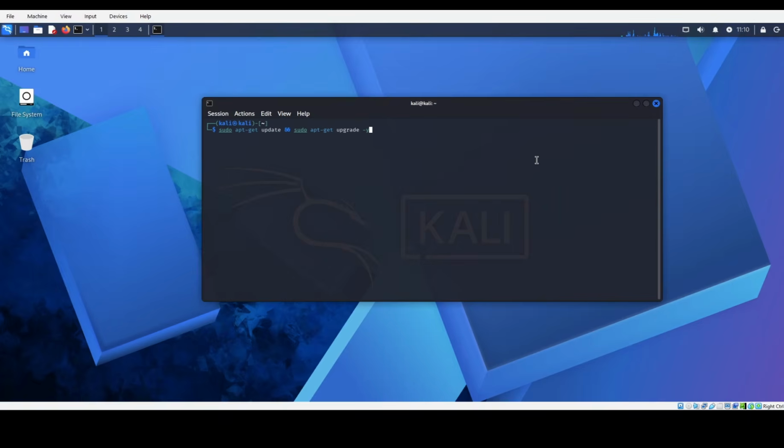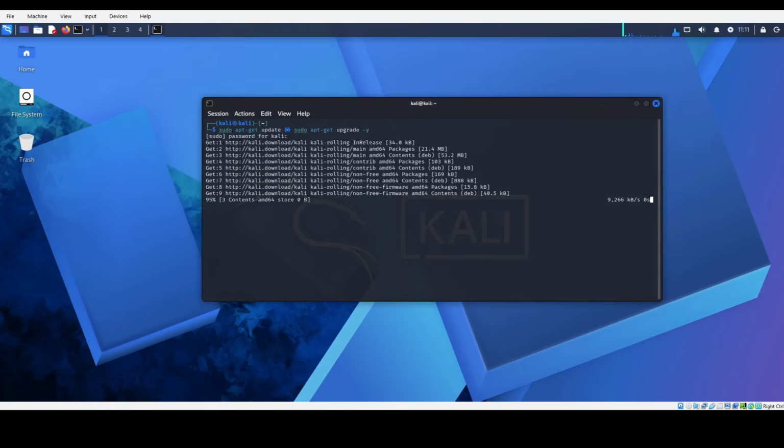This is going to take a little while. I'm not going to watch the video the whole entire time. But just let this run. You may have to run it a couple times, things of that nature. But this is basically just getting you up and running on your first install, your first setup.